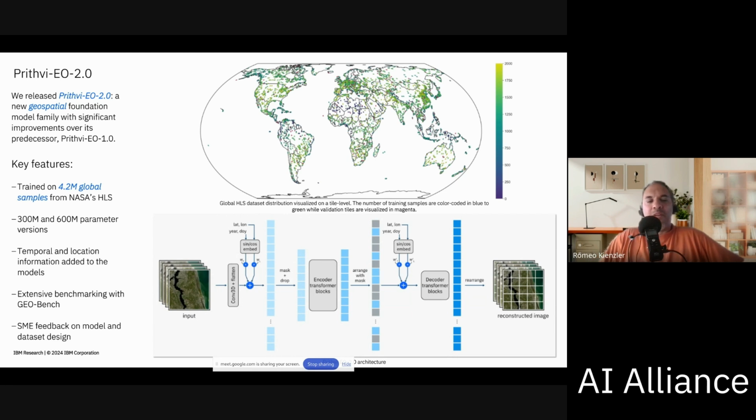And then another thing, we do extensive benchmarking now with GeoBench. GeoBench is also an effort which is part of the AI Alliance. It's IBM and ServiceNow at the moment, and they have defined a set of data sets and a protocol for how to benchmark different foundation models. The foundation models are fine-tuned for different tasks and data sets, you get a certain accuracy score, and then you have basically a list of the best models.